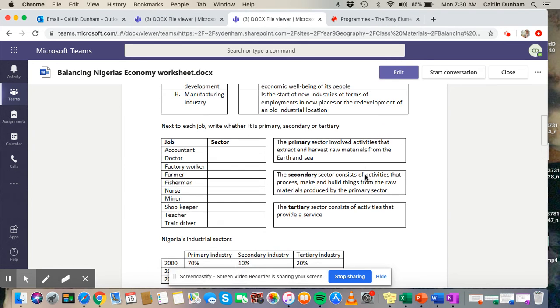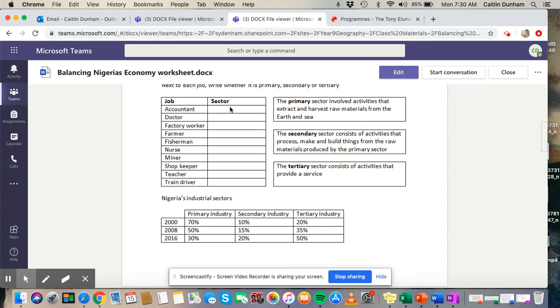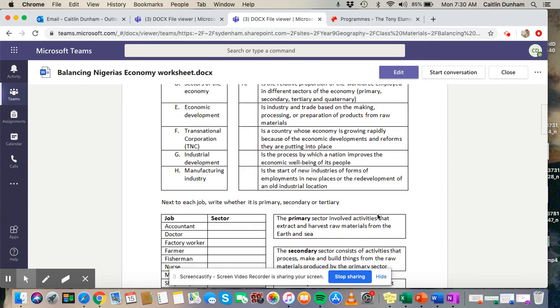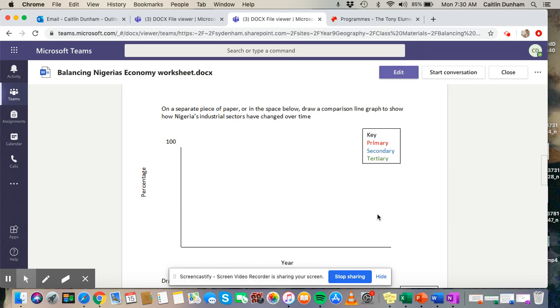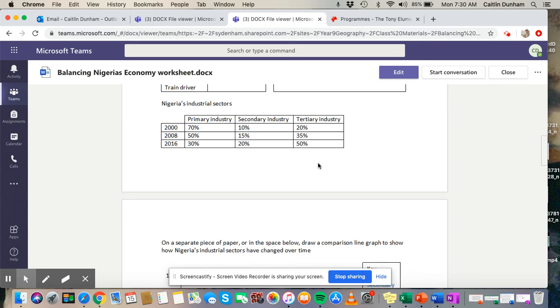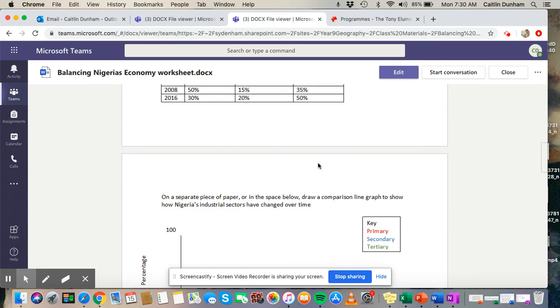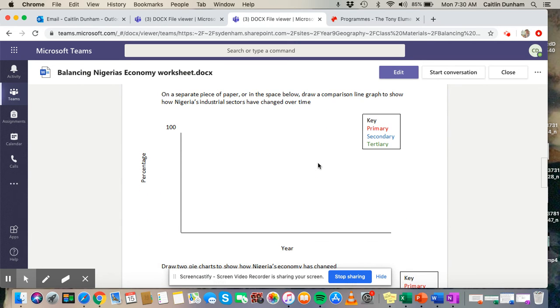All of this you should be able to do when you click edit; you should be able to just write straight into this, so you don't need to worry about printing it off. If you are particularly good at computers, you can do a comparison line graph on here to show that data, or just do it on a separate piece of paper.